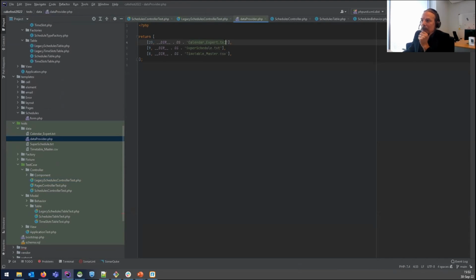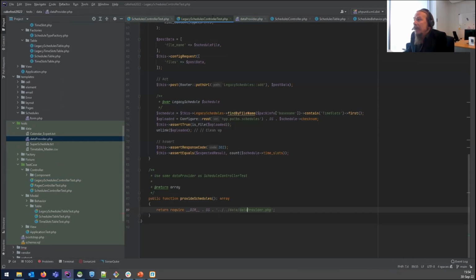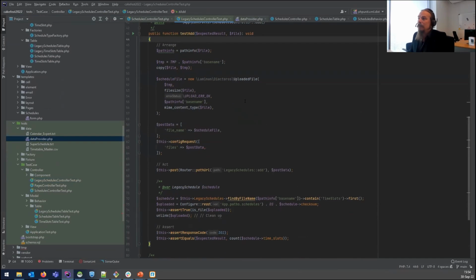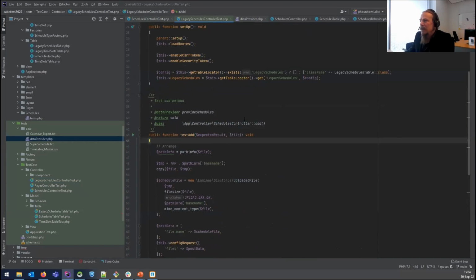And this will tell me, okay, I have a calendar expert file and it requires 20 results. A super schedule will have 9 results. Timetable master will have 8 results. So that's 8 time slots. The content of these has been the same. I only changed the modules, the tables.